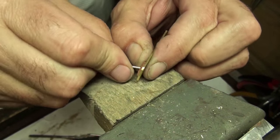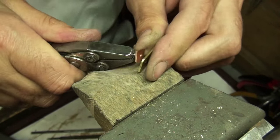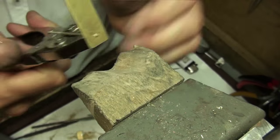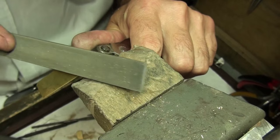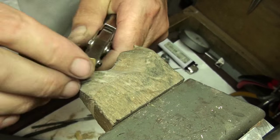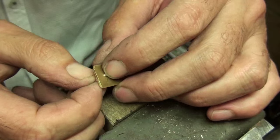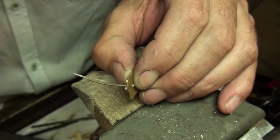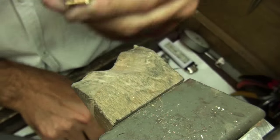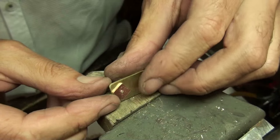Now I'll put the parts together. You need to force the pin in because it's really tight. Flatten the rivet head slightly. There needs to be approximately one millimetre overhang from the surface on both sides, so just cut that off, flatten it, and check that you've got a millimetre on both sides.